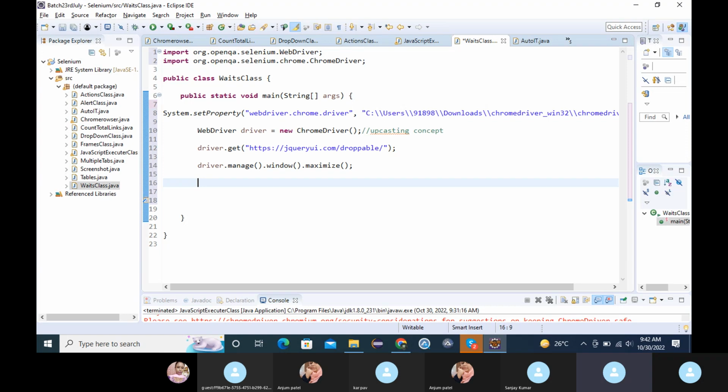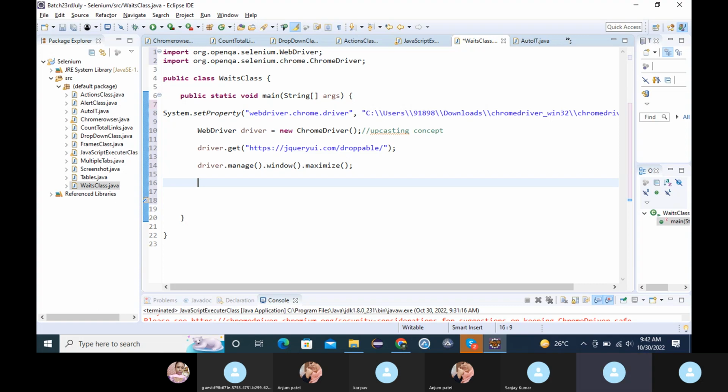If it is available in 10 seconds, then after 10 seconds the driver will perform the operation on the element. The rest of the 10 seconds will be ignored. That will not be taken into consideration. So the driver will not wait unnecessarily for the next 10 seconds. This is what happens in implicit wait or any wait, the three waits that I mentioned.